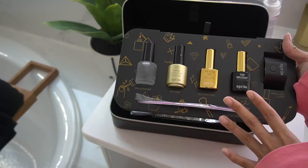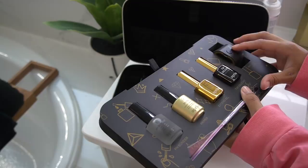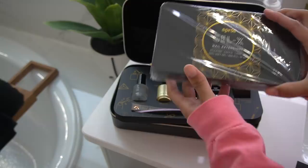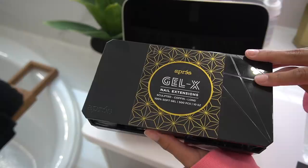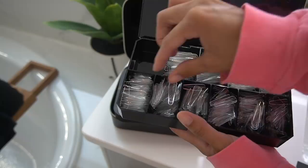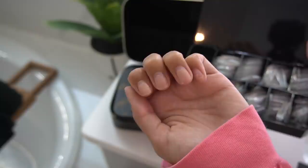It was a little bit pricey — like $150 for the whole starter kit. Everything on Amazon is sold out and has delayed shipping because everyone's at home trying to do their nails right now, so I got the actual name brand from their website since they had pretty fast shipping. You get all your gels and primers, a UV lamp to cure with, a nail file, and then you pick which tips you want. I got the sculpted coffin long shape — that's the shape I always get when I go get my acrylics done.